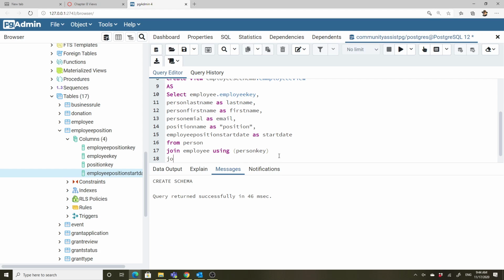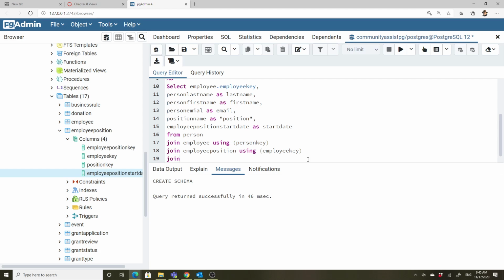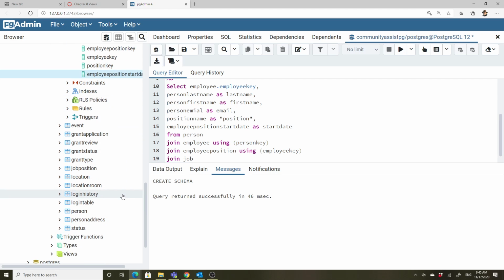And I'm going to join employee position using employee key. And join job position using position key.